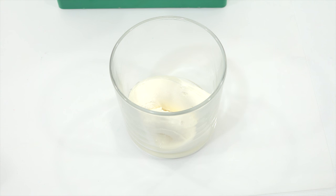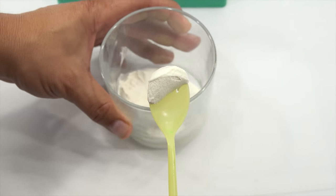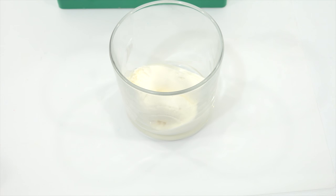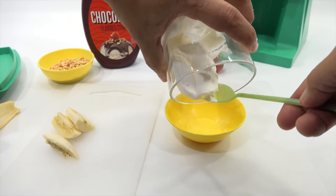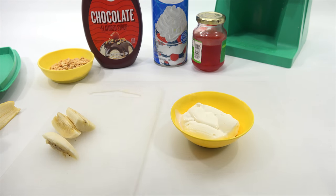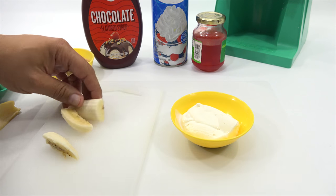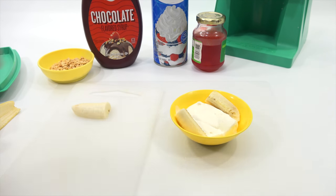Let me grab a spoon, another one here. I'll tell you what, I'm going to move this to maybe a little sundae dish. Ooh, look at the consistency. It's perfect. Let me make this into a little sundae. All right, here we go. Let's get this in. Actually came out really nice. I want to look inside there, so when I'm done here, I will come back. We'll pull that out.